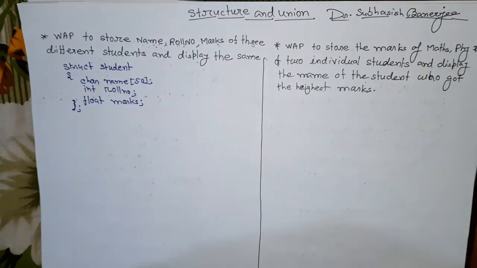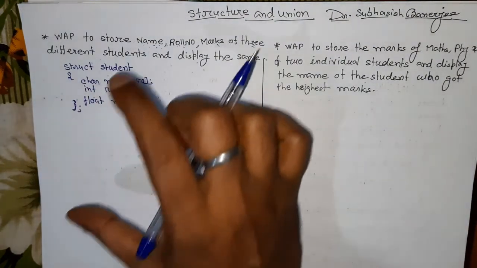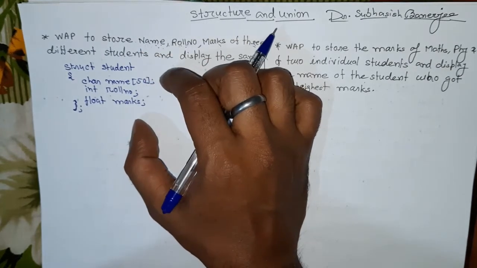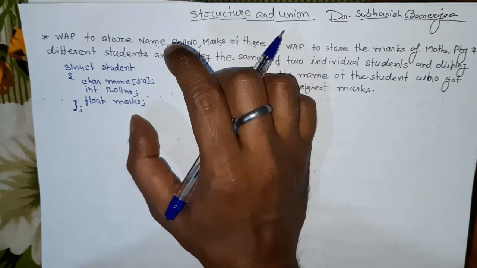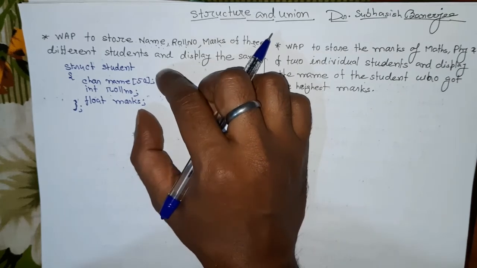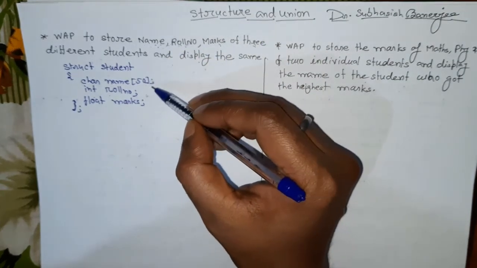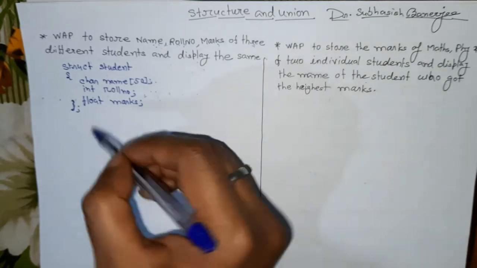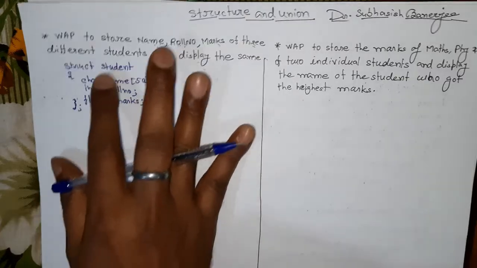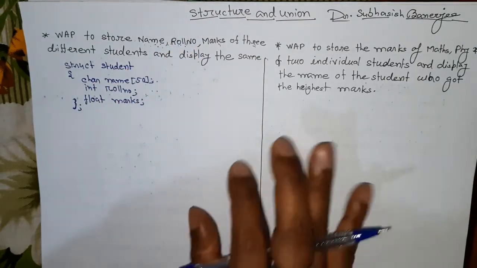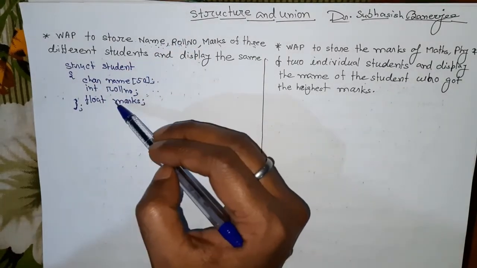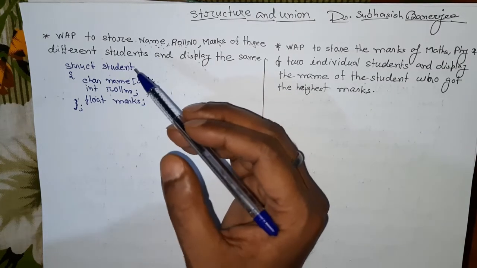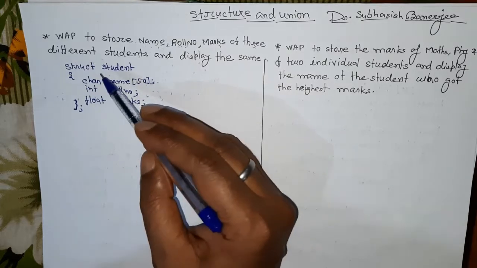So far we have declared the shape of the structure. The structure is going to store the record of all three individual students, and every student will have these three different data types: the name, the roll number and the marks. So we have defined the structure, but we have not defined any variable names yet. As many records as you want to store, you will have to declare that many variables, and the data type of the variable should be the structure type.